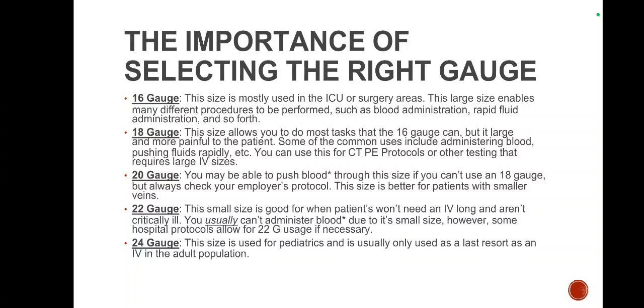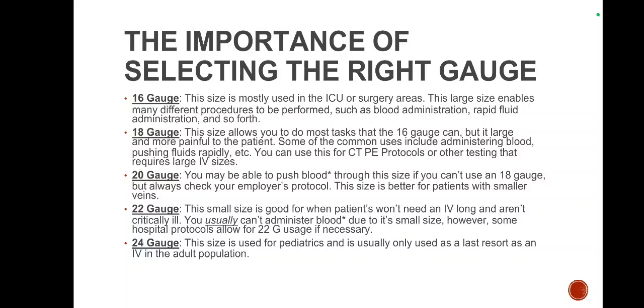Some of the common uses include administering blood, pushing fluids rapidly, and you can use it for CT, PE protocols, or other testing that requires larger IV sizes. For 20 gauge, you may be able to push blood through this size if you can't use an 18 gauge, but always check your employer's protocol. This size is better for patients with smaller veins.